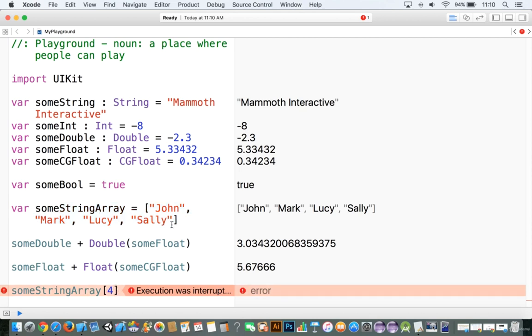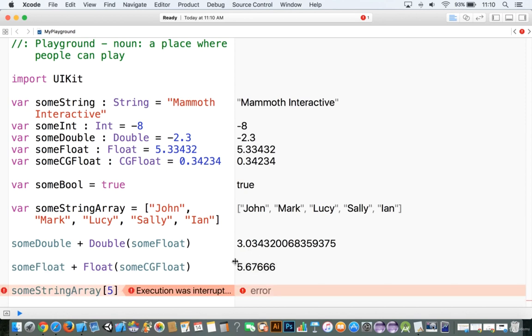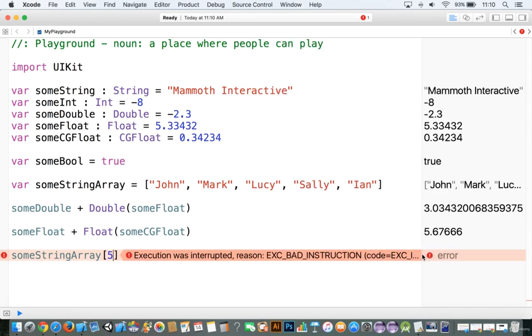We can add a 4. We could add a name like Ian, right? And if we add an Ian, yeah, there is a 4th one, because remember, it goes 0, 1, 2, 3, and 4. And then if we add in 5, we get that error again. We get that error that says that it is not there. And this will happen anytime there is some kind of data that is impossible to access. And if there's any reason that your code will crash, it's because of this here. So learning the errors is actually a very good productivity tool.